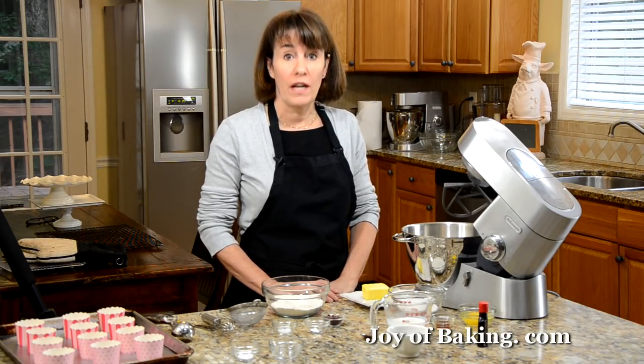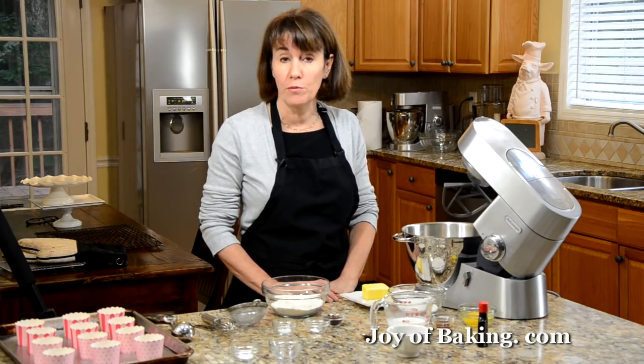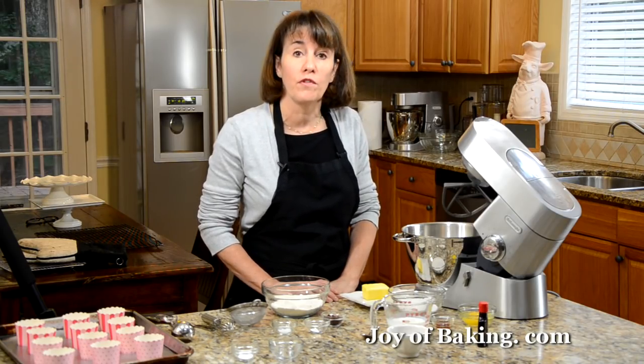Today we're going to make red velvet cupcakes, and then we're going to cover them with lovely swirls of cream cheese frosting. This cupcake has a really nice mild chocolate flavor and a moist and tender crumb.